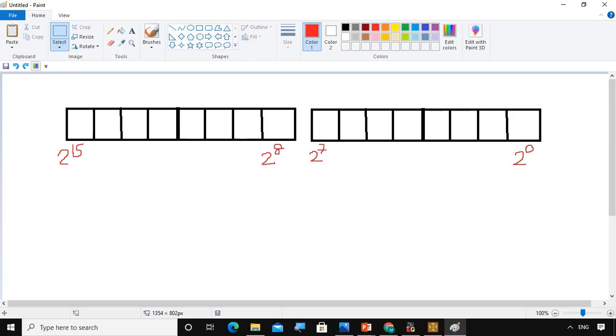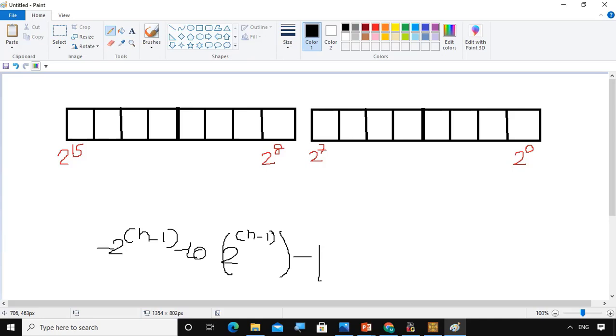Now let's calculate the range of possible values of the signed integer data type. The formula is minus 2 power n minus 1 to 2 power n minus 1, whole result minus 1. Here the total number of bits, n, is 16.